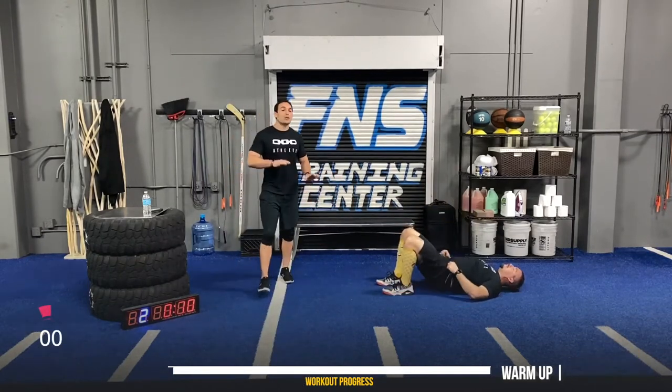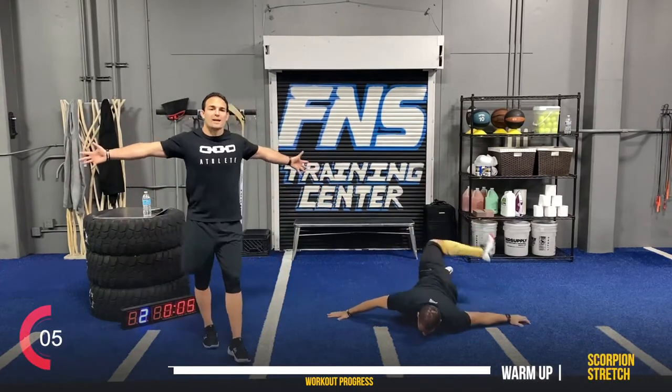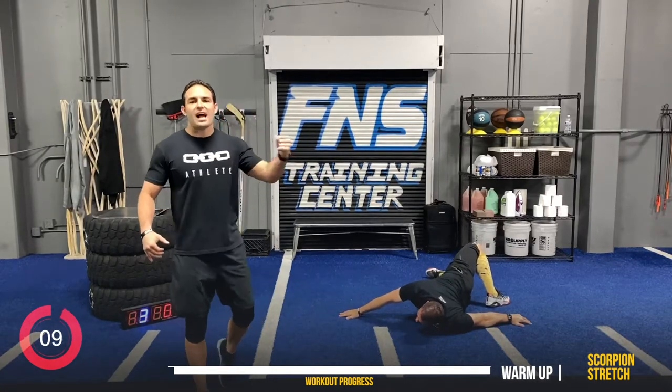3, 2, 1, and time. We're gonna go face down now. Let's go for it. So you do the scorpion stretch. So now your arms are all the way at the side. You bring your leg all the way up and alternate side to side right here.